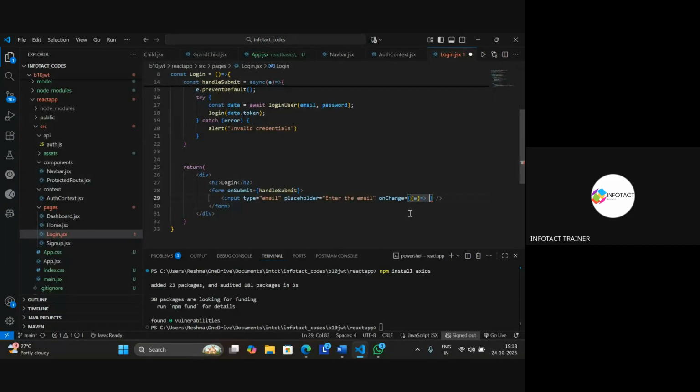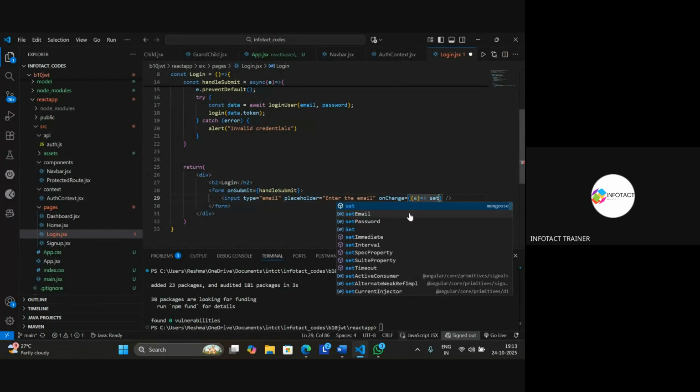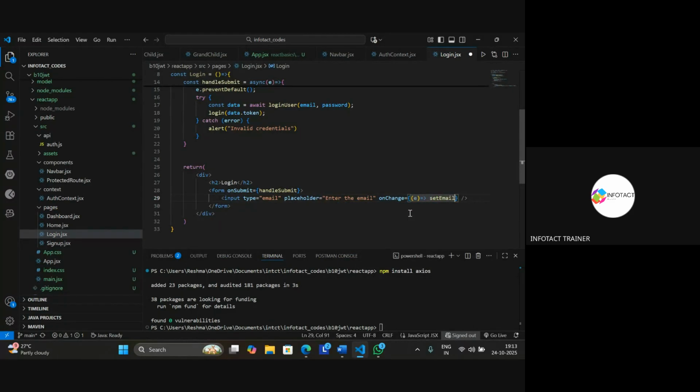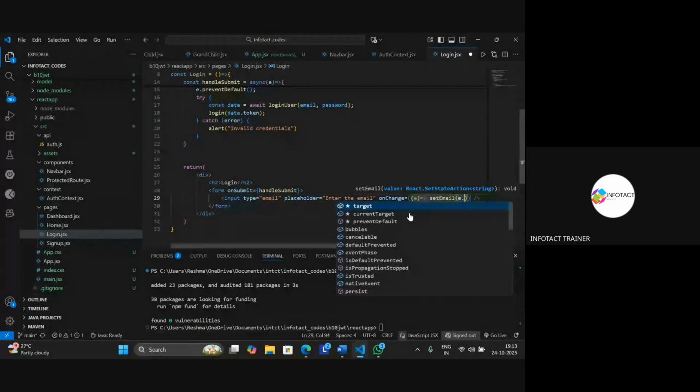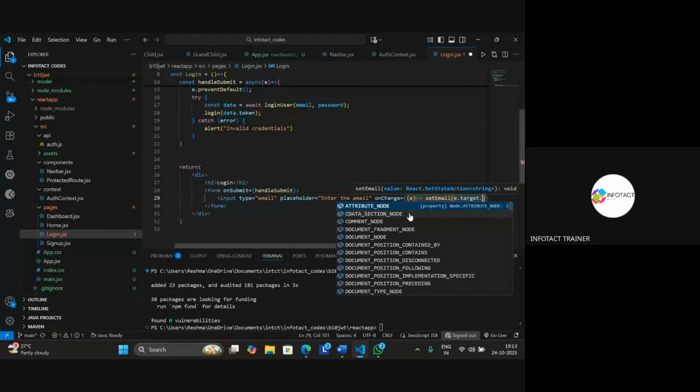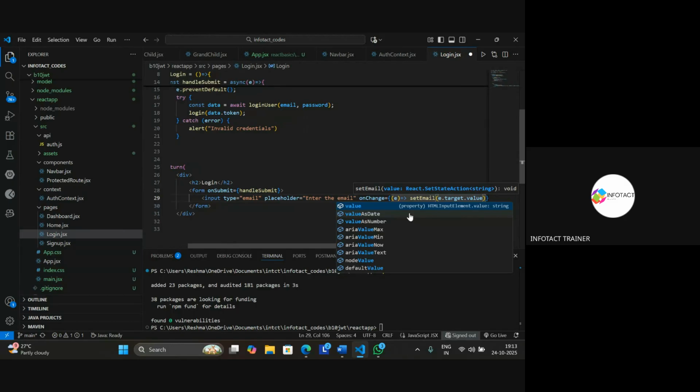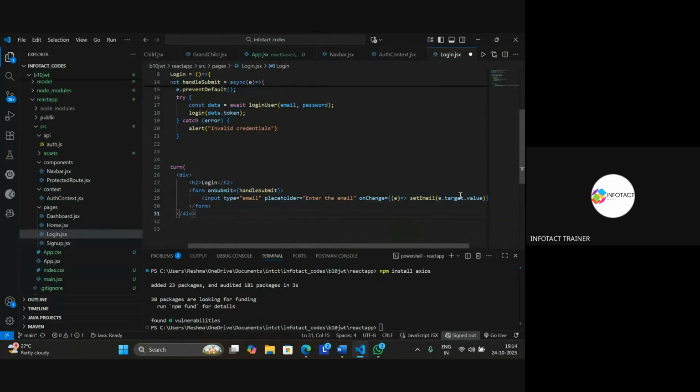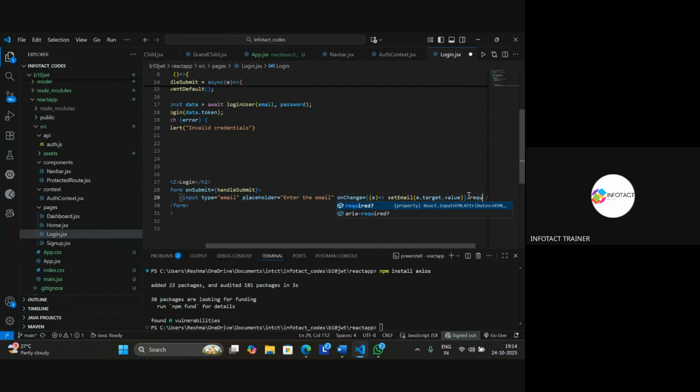Why is it taking the event object? Because here we are going to use this setEmail function in order to target the value of this input field. What value will the user provide over here? The user will provide the email address, isn't it? So in order to target the email address provided by the user as the value of the input field, we will provide e.target.value. And then in order to make this input field necessary for the user, we will provide required.